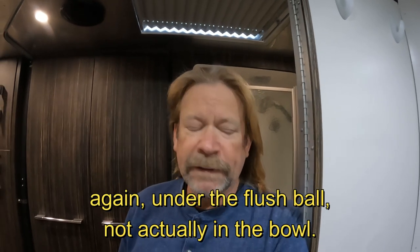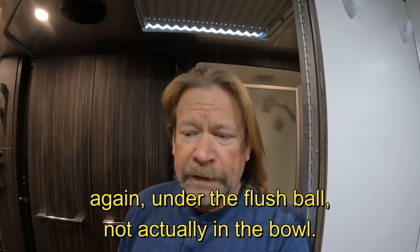I suppose the poopness could have come from traveling with a full black tank and having it splash up into the bowl, but it was pretty coated. It was not pretty, it was not fun, but it's done. Let me know if you have any questions, if you've had to do this, if you know why the inside of the other toilet was covered in brown sludge — drop a line down there and let me know, because I'm thinking the worst and I'm hoping there's a better explanation than that.